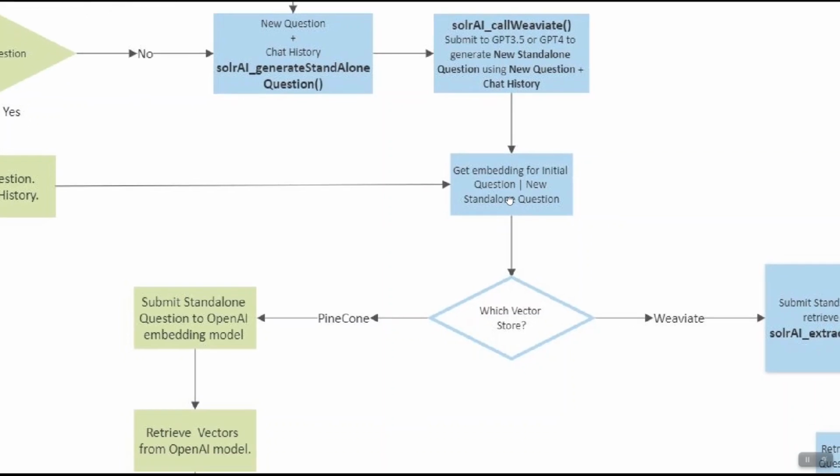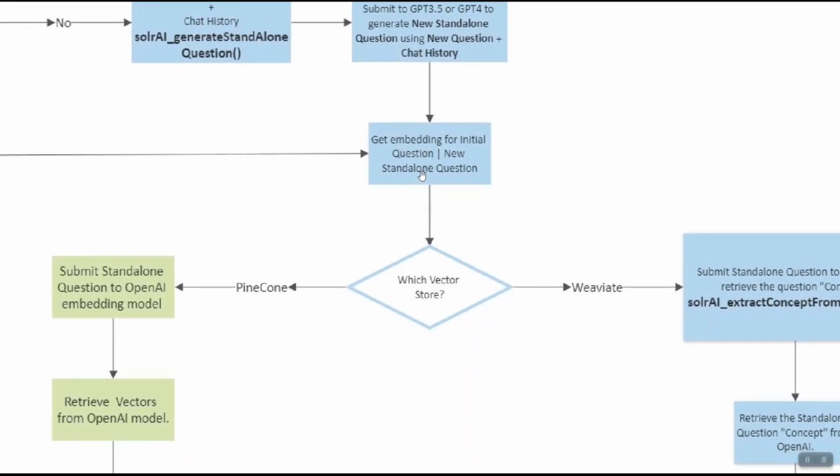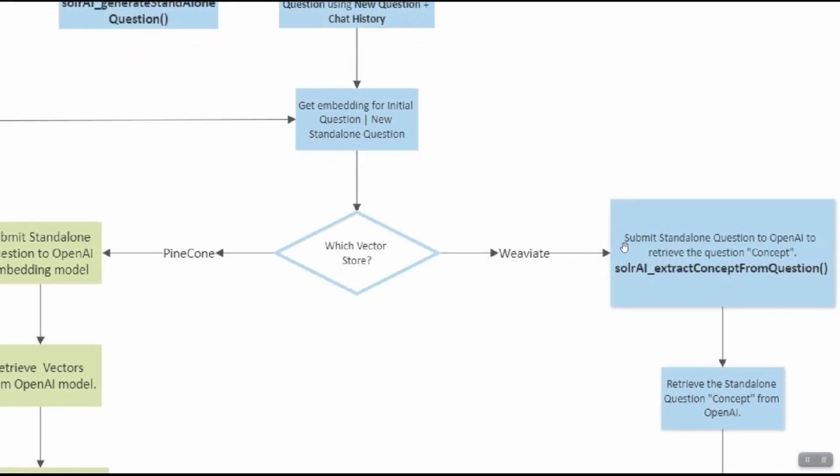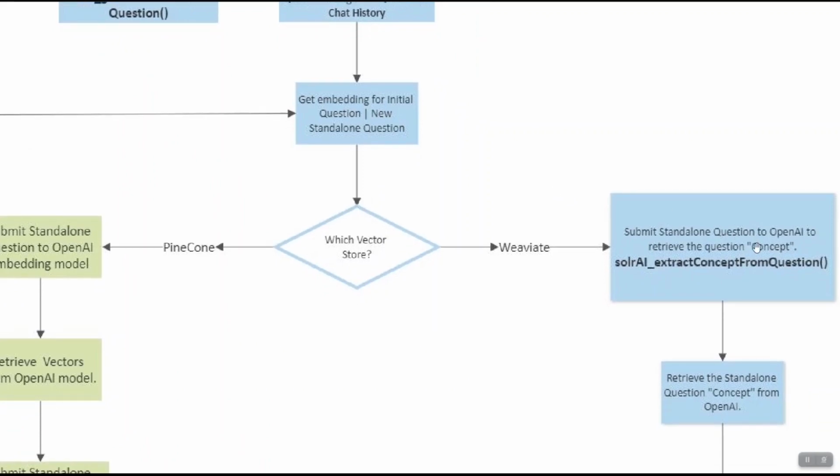We then, again, come back to getting the embedding, right? And as you know, Weave automatically creates the embedding for the new questions. So we just come back over here. And now again, and this is optional, this new standalone question that we just created up here, we want to get the core concept for it.